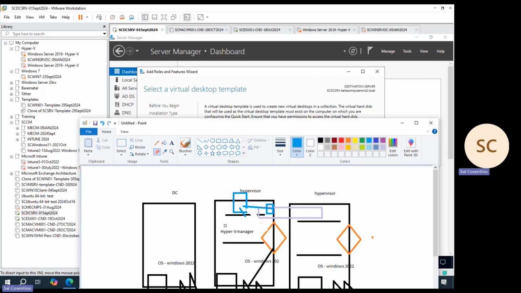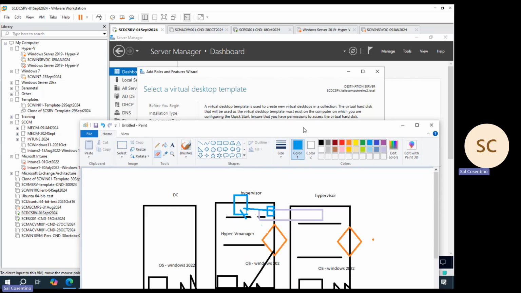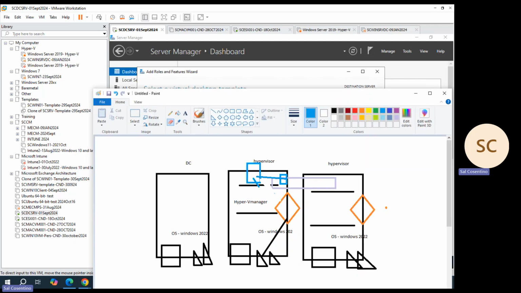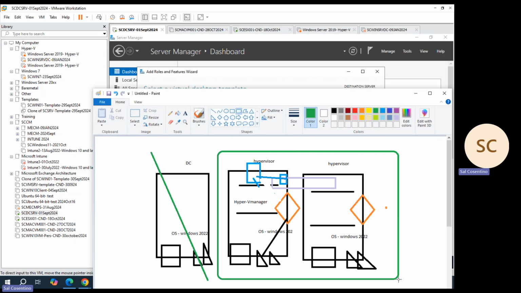So we would configure it within our hypervisor machine, okay, and not our DC. So again, that was the whole goal here. I just had a quick machine that I clicked on. So when we're doing this, just ensure that we are using our hypervisors. Okay, make sense?